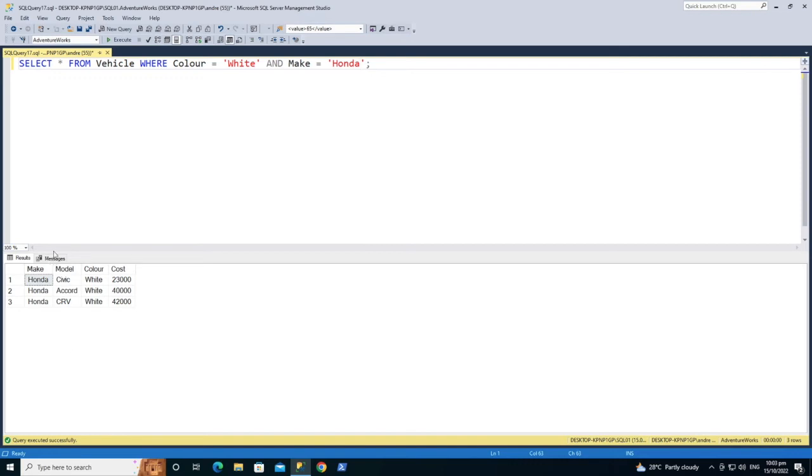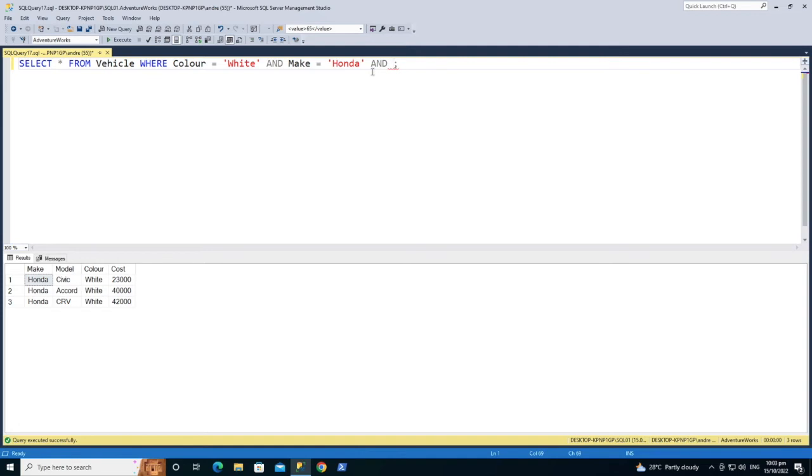But let's say we want to take it a step further. We are only interested in vehicles that the color is white, the make is Honda, and the model is Civic. So we're going to add another condition by using a second AND and stating that condition.